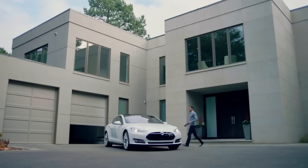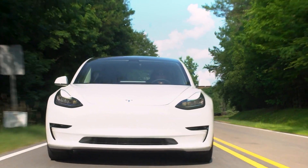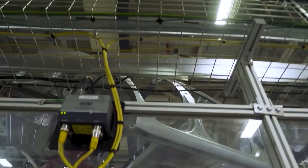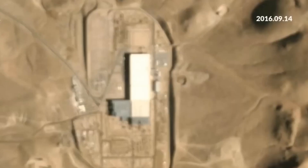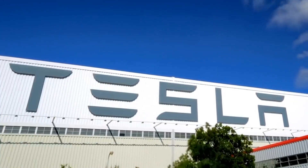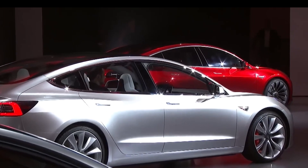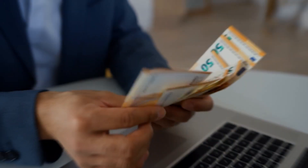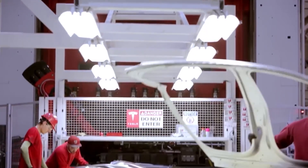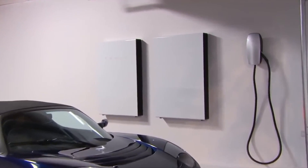Gigafactory Nevada turned a profit for the first time in 2020, thanks to a substantial increase in Tesla car sales. Panasonic's investment of $1.6 billion in Nevada plants finally yielded returns roughly 3.5 years after entering total production, when construction began in 2015. It appeared Tesla was risking everything on Gigafactory 1, as the batteries were necessary for the Tesla Model 3 — meant to make or break the company — for which Tesla already had hundreds of thousands of orders. Production had also already started for Tesla Powerwalls and Powerpacks, intended for stationary energy storage for homes or businesses.